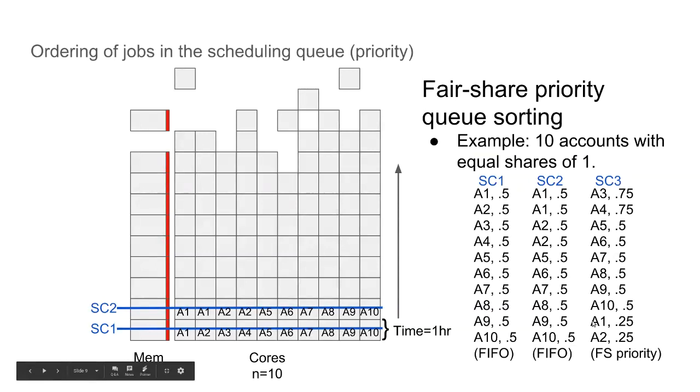Making the fair share of account 1 and account 2 go down below the other accounts means that the jobs coming from that account will have a priority that's smaller. And jobs in the queue are constantly sorted by their priority for consideration by the scheduling cycle. This is how usage is tried to be shared equally across accounts by the scheduler.